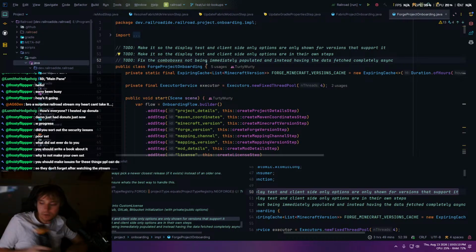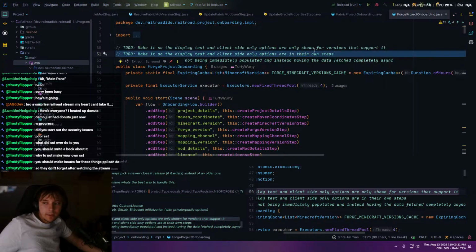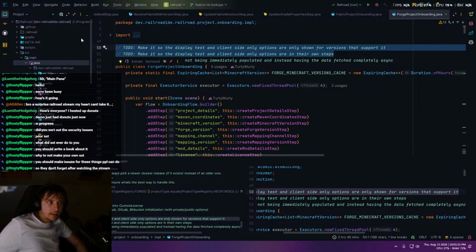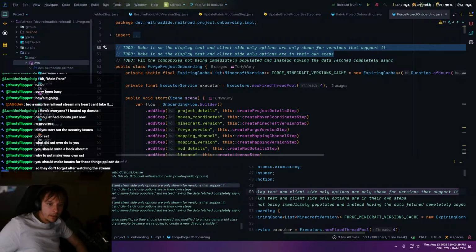Yeah, so this is just, I mean, this actually might be fine now. I don't think I have looked at these to-dos since Switchboard, so now that we have Switchboard, these may not be an issue anymore. But I would have to test that and find out. What's NeoForge? It will be exactly the same.